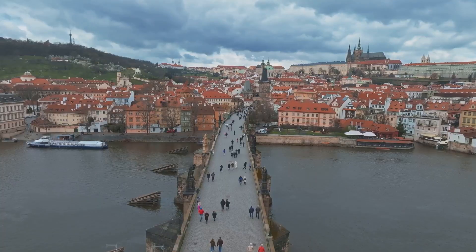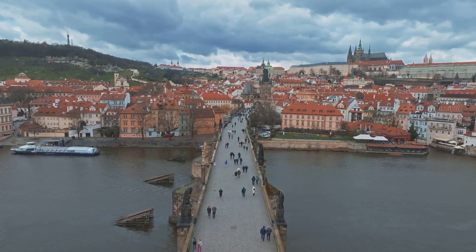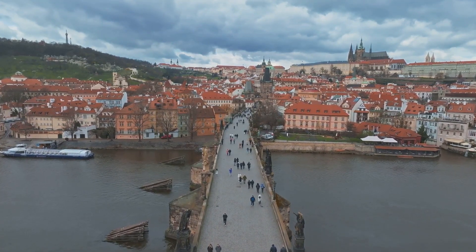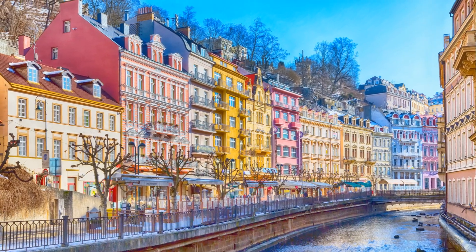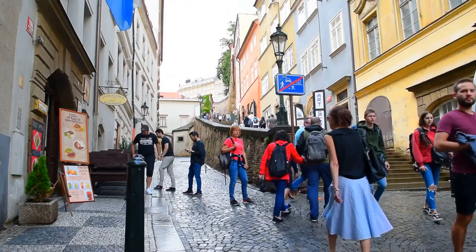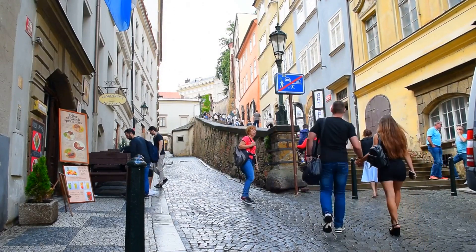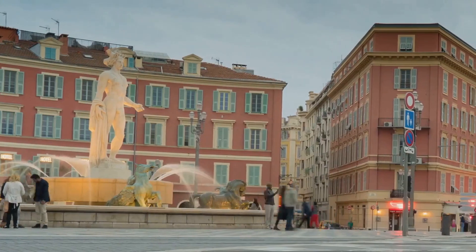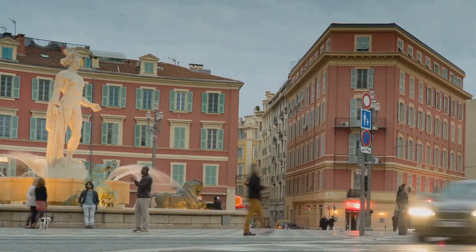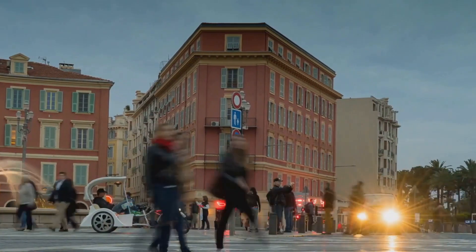Each building, each structure, is a chapter in the town's rich history. Imagine strolling through the streets where every turn is a step back in time, every corner a snapshot of a bygone era. The atmosphere is like stepping into a painting — the colors a bit brighter, the air a bit fresher, the pace of life a bit slower. The calm, serene ambiance of Karlovy Vary is as therapeutic as its thermal springs, a balm to the weary soul seeking refuge from the hustle and bustle of modern life.